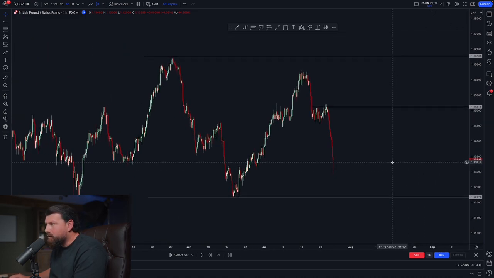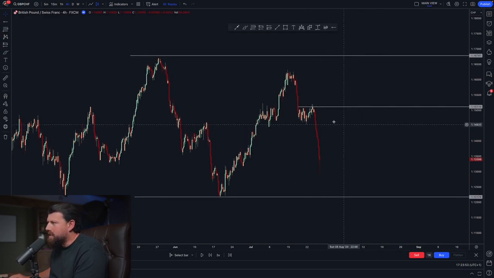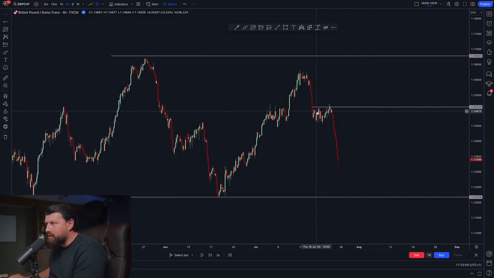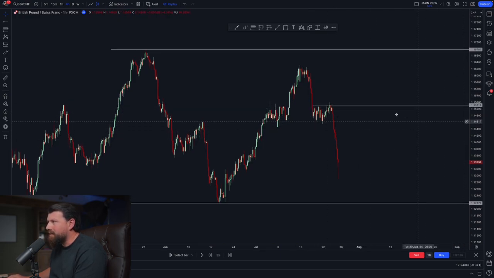Now imagine that on your personal account. How much would that be worth to you? Just a simple 4-hour play. Imagine you've got your 6-figure personal account, which is what you should be aiming towards. That's easily a 10 to 15k position just in one move. So the power of that is really not skipping levels and understanding what is a good entry, what's a bad entry. This one meets all of the criteria. Even though the gap is there, it still has more than enough confluence for this to follow through.